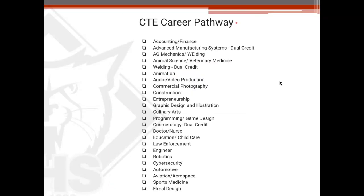Now we get into the fun part: the CTE career pathways. These are all of the career pathways that we have. Your student was able to go on a tour of the CTE building and see all of the things that are offered. We will go into more depth during the eighth grade registration video for students. In your course registration form, you will put the first choice, second choice, and third choice of your student based on their interests and what seems most appealing to them and what they could potentially be interested in learning about for their future.